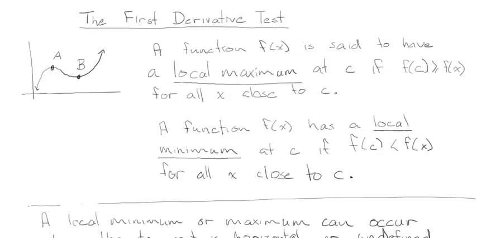So, if you have a function f(x), consider the one that I drew over here, this is f(x). Then a local maximum: a function has a local maximum at c, so c would be your x value, if f(c) is bigger than all f(x) close to c. So that just means the y value of c is higher than all the y values around it.